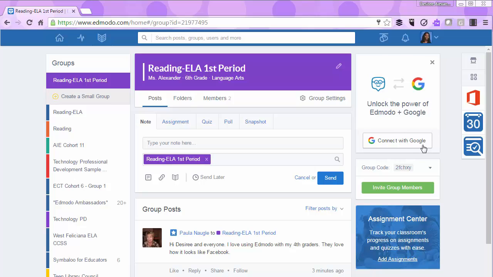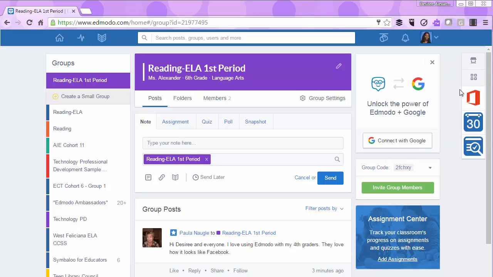So what do you do when you connect to Google? When you actually connect Edmodo with Google, you can use your Google Drive and all of your Google Apps for Education with Edmodo. This is just an amazing aspect that Edmodo just came out with maybe a couple of months ago. And it's amazing because now if you have your Google Drive and you're doing assignments with your students using Google Drive, now it's integrated with Edmodo. So you can actually take things from your Google Drive and put them in your library for Edmodo and use them for assignments. So all you would do is just hit connect with Google and you will be able to do that.